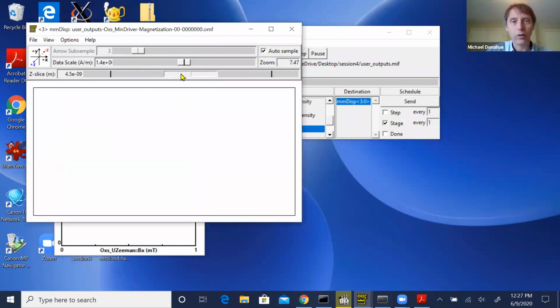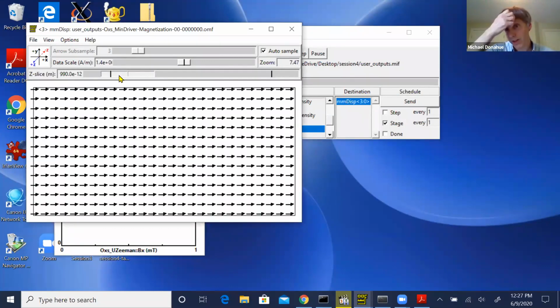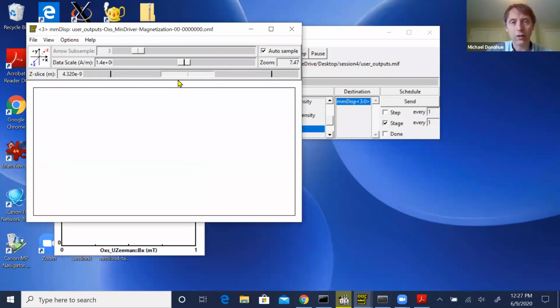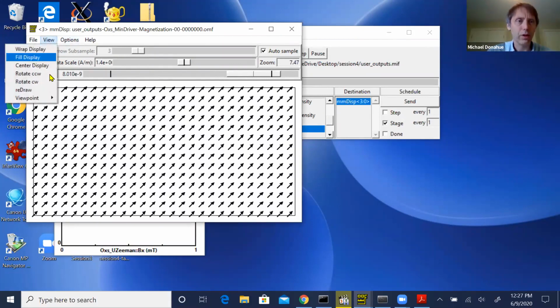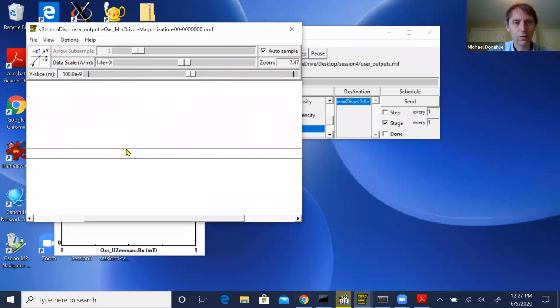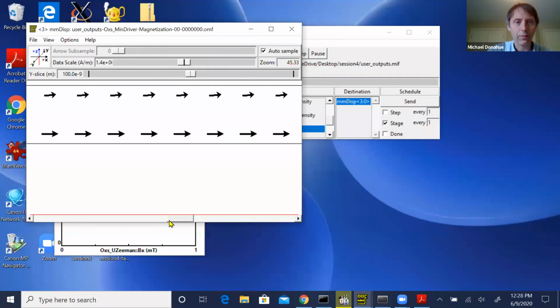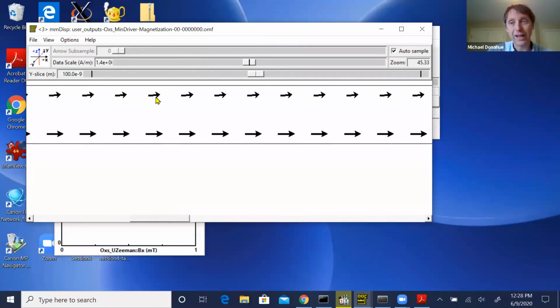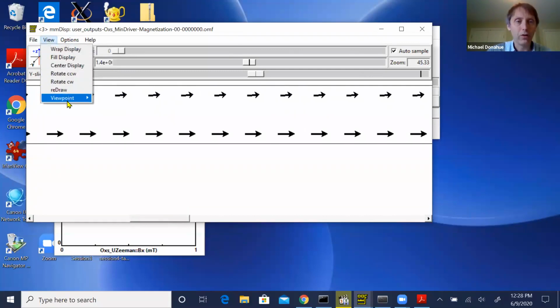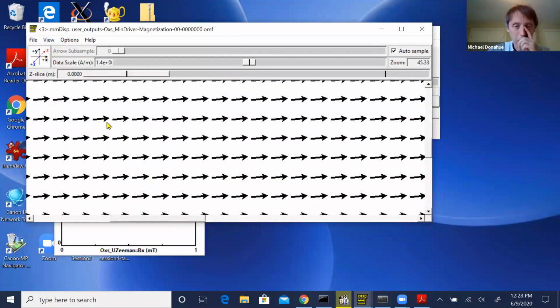Okay, so this is a 3-layer film. There's the bottom layer, magnetization pointing to the right. The middle layer is a vacuum and non-magnetic, and the top layer is pointing at whatever angle that is, 45 degrees. If I flip this on the end, you can see the layers. There we go. Okay, so you can see there are 3 layers. This one's angled, so it's a little bit smaller. But I want to see the whole thing, so I'm going to look back from the top. I'm going to show you a little trick here.